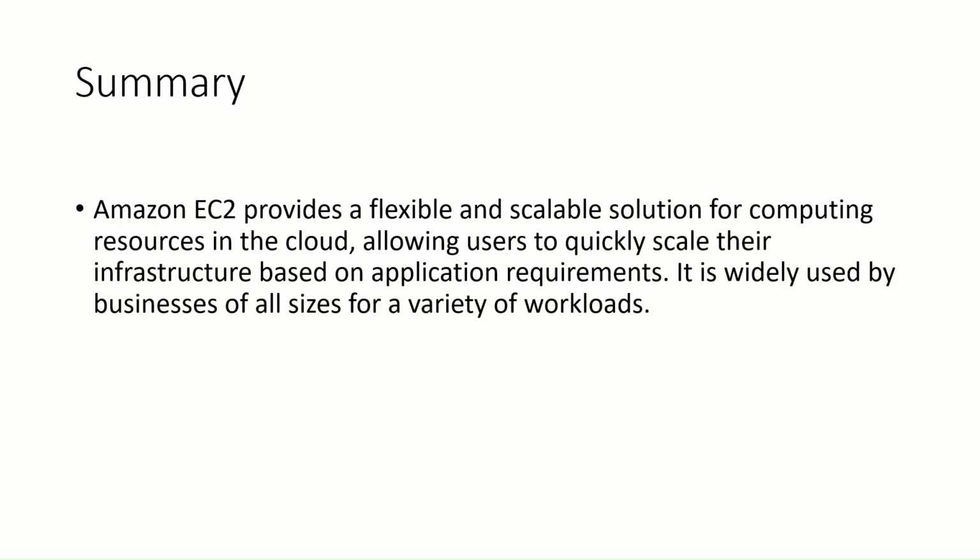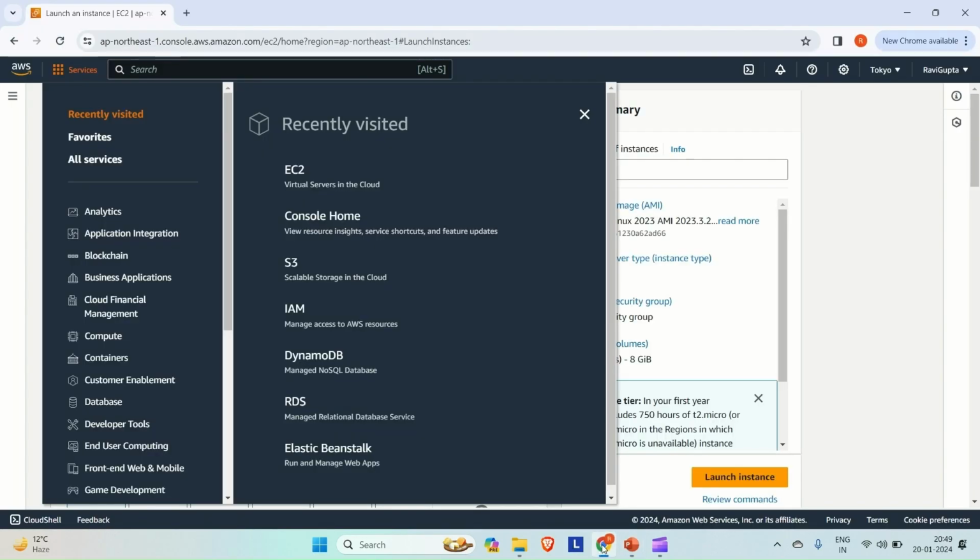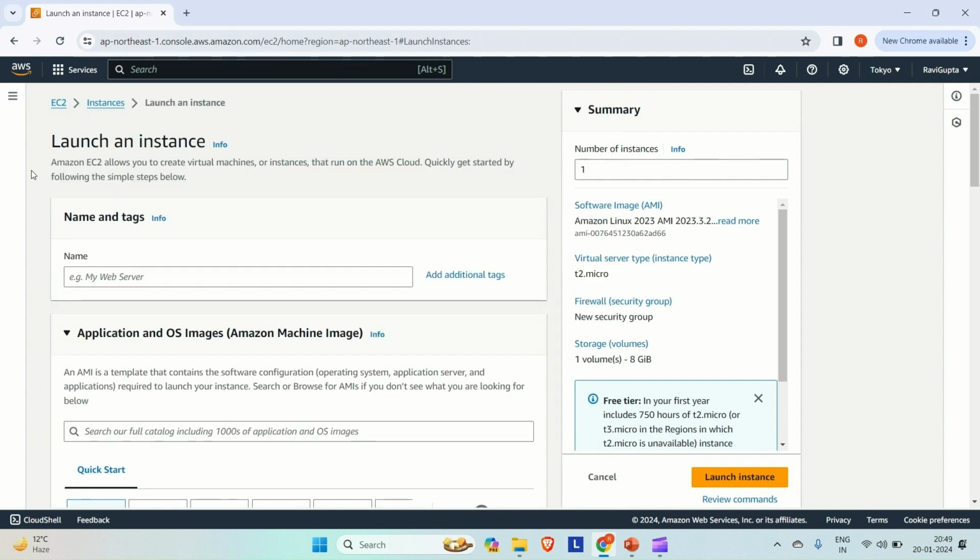Now let me go to the AWS console and show you how you can create the EC2 instance. Let me come out of this slide and go there. Here you can see I already have the AWS console open for you. If you are new to the AWS console, don't worry.